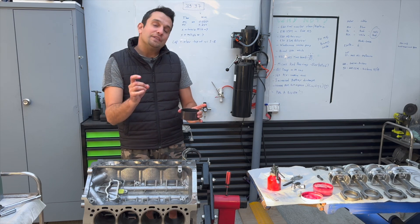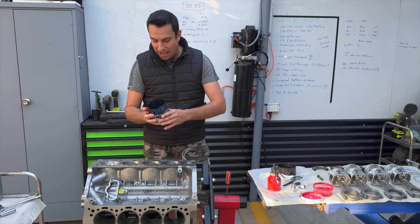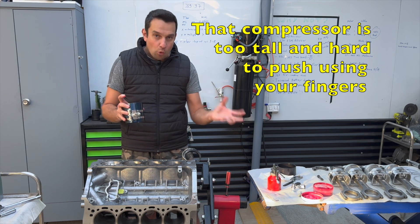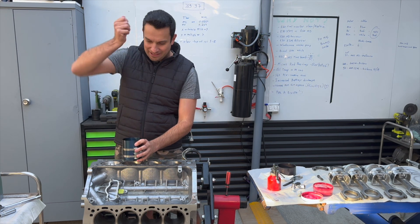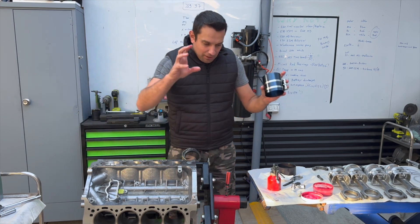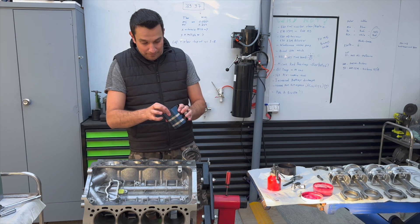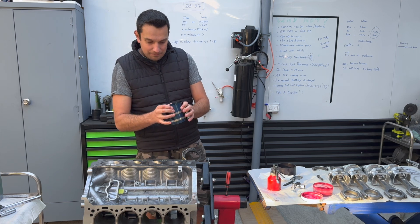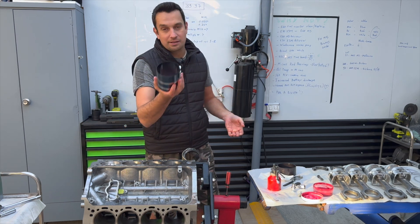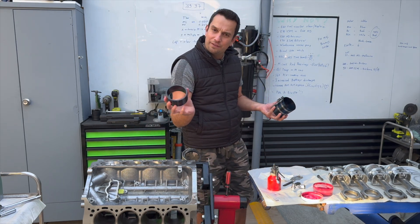The biggest fear I had when building the first couple of engines was that with the band-type ring compressor it was almost impossible to line up the piston to go in in one go. Watching videos online, people were saying to just bang it with a hammer from the top down, but that can break the rings. It can be done — you can definitely use one of those ring compressors to pop the pistons in — but it's not the best in my opinion if you're planning to do a couple of engines. If you're doing your engine at home, buy the band type for about 20 to 25 bucks. I think I paid about $85 for the taper one, but it makes my life much easier.